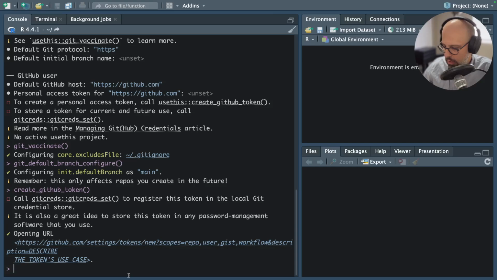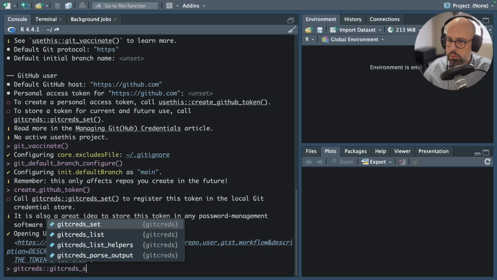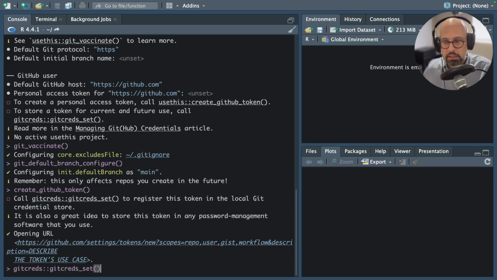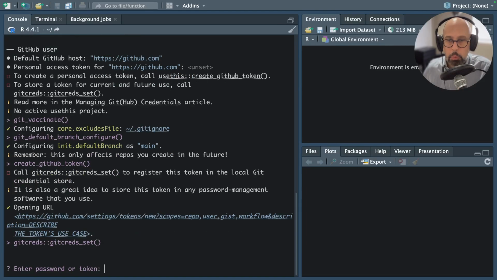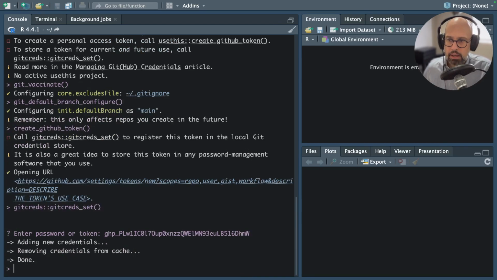It says here, call gitcreds::gitcreds_set. A common mistake here is to paste the token in. We're not going to do that. We're just going to hit enter, and it will prompt us for the token. Then we can Command V, paste that in, hit enter, and it will have added it.